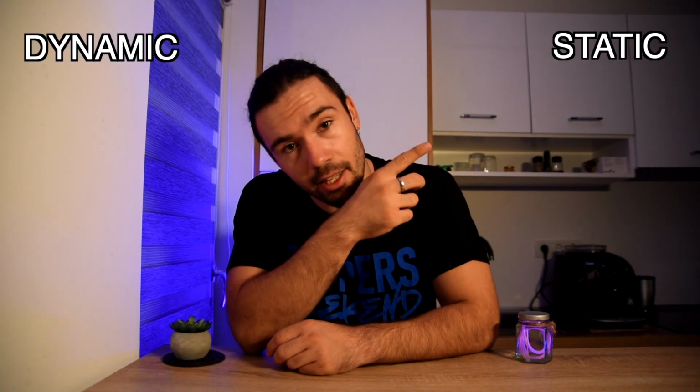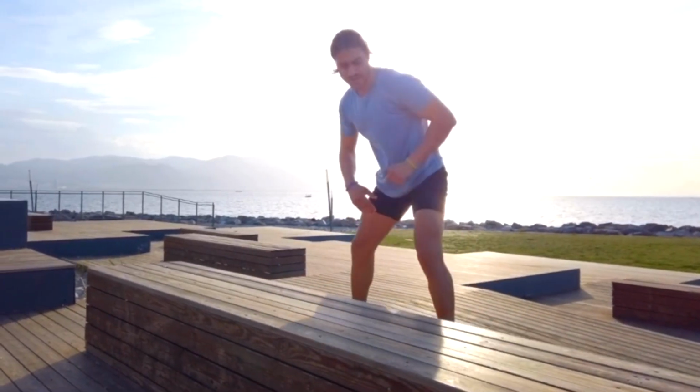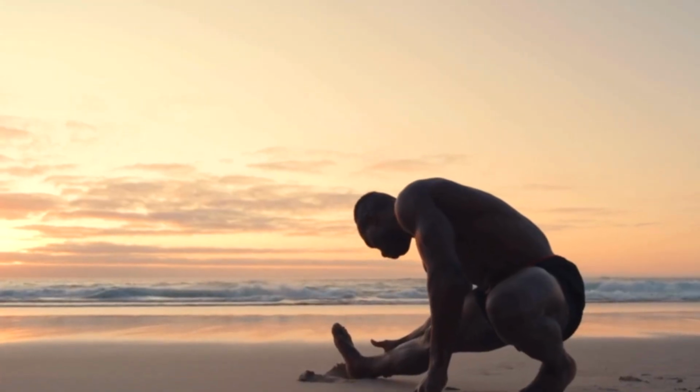Another really, really important part is stretching. There are two ways of stretching that you have to know. Dynamic stretching, static stretching. Dynamic stretching is basically what you do before your workout, okay? That's basically your warm up. And static stretching is what you do after your workout. For me, when I do static stretching, for example, is usually staying in the same position for like 40 seconds, half a minute, maybe a minute, depending on how I'm feeling in that day.